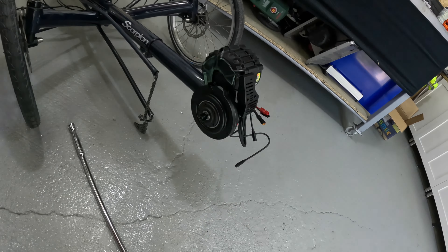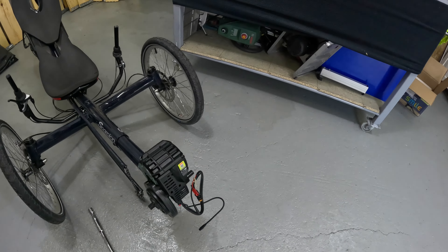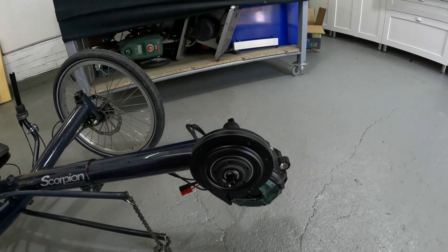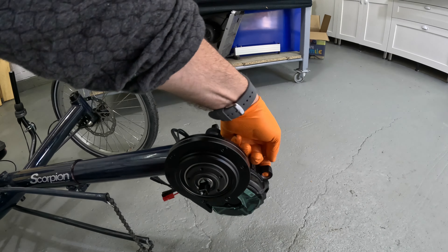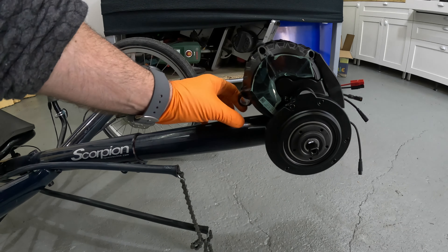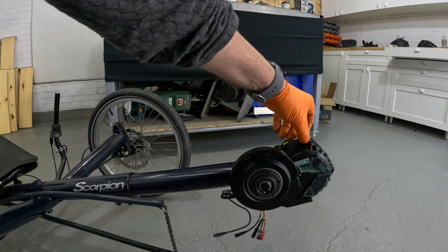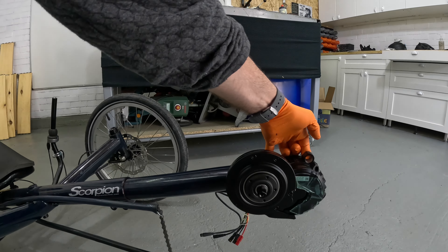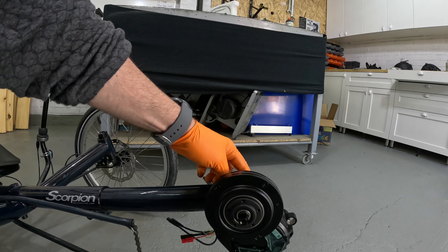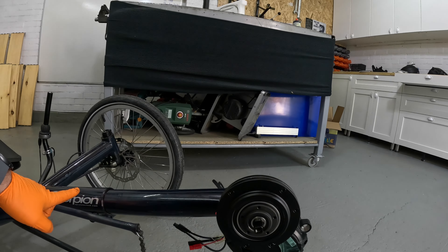I've pushed the motor in and I think this is the configuration I'll go with. You could fit it all the way around underneath, but then the jubilee clip needs to go around there to stop the motor swinging under torque. On a normal bike there's a frame post going up to the headstock and a seat post in the other direction, and most motors fit around that area.